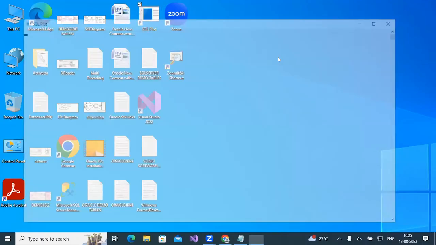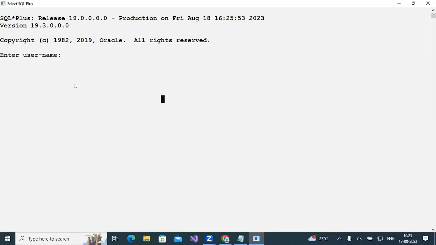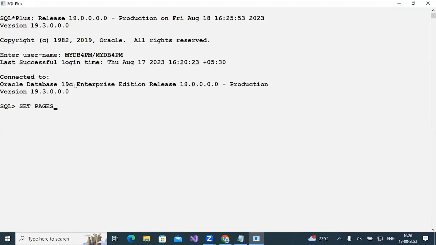Let me come to your database as usual. In the database, first you need to connect with your account, and you have to use set serveroutput on, next set verify off.